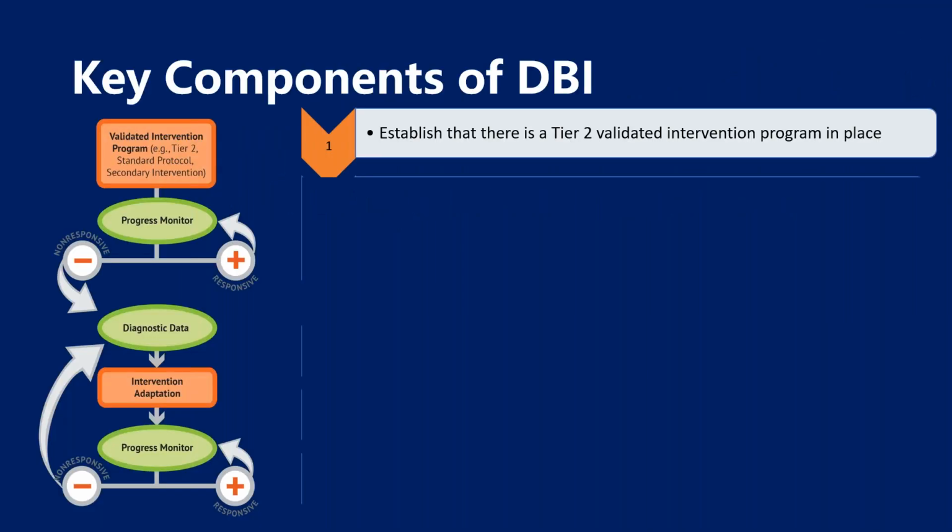So the graphic you see that Dr. Lemke already presented to you on the left is an introduction to data-based individualization from the National Center on Intensive Intervention. DBI is a systematic method for using data to determine when and how to provide more intensive intervention. So I'm next going to talk about the 5 steps that encompass this idea.